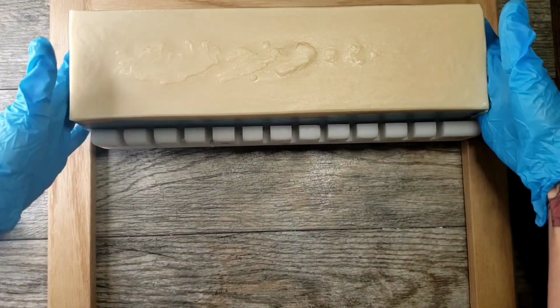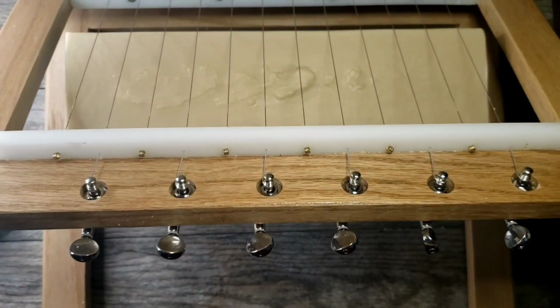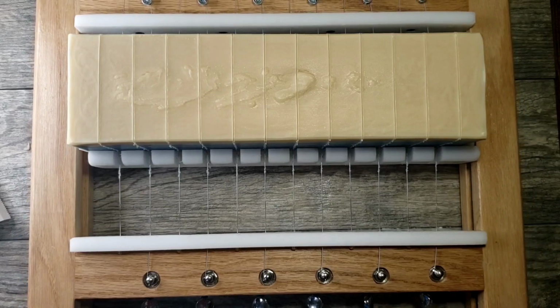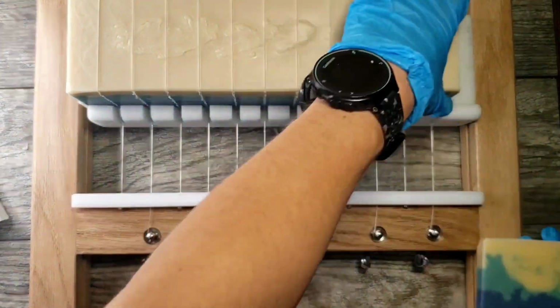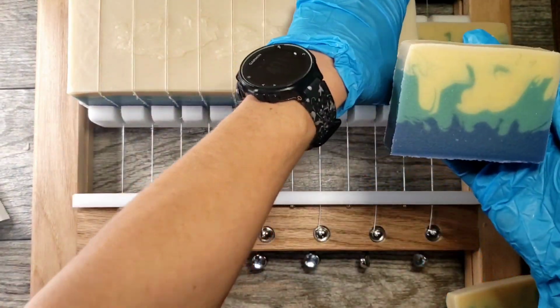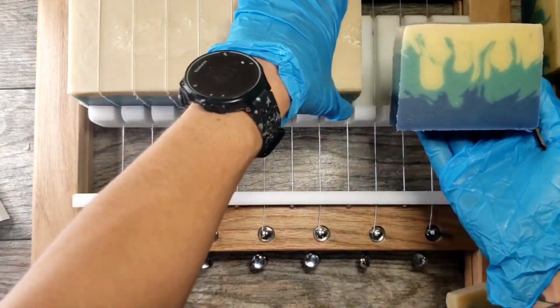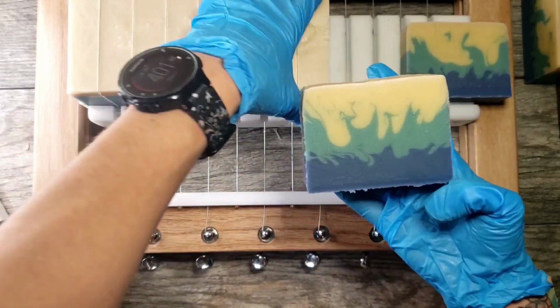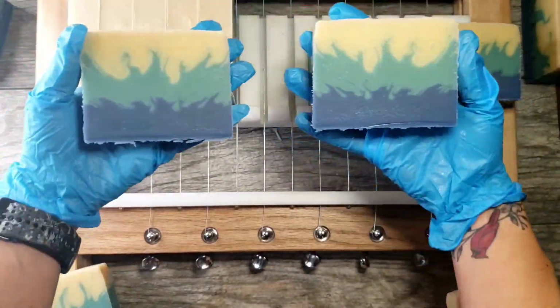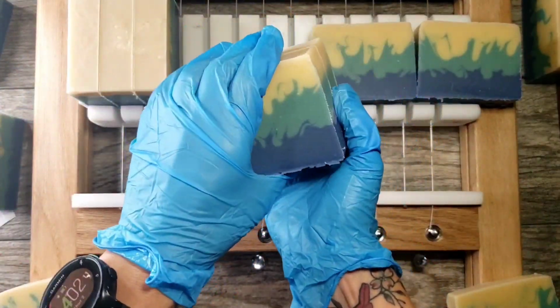So let's get it on the cutter and see what we're dealing with. All right, looking pretty cool. I love those. Some of those really peaked up. Looks like a dragon or something. Or like ocean waves, really volatile ones. But man, I love the design.